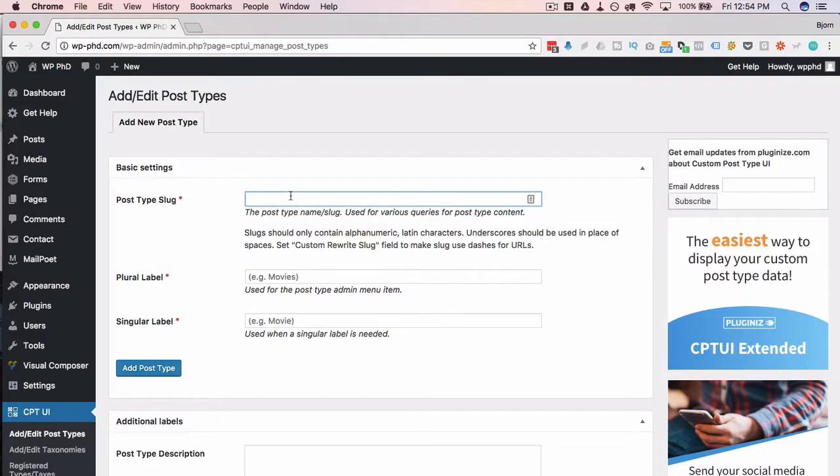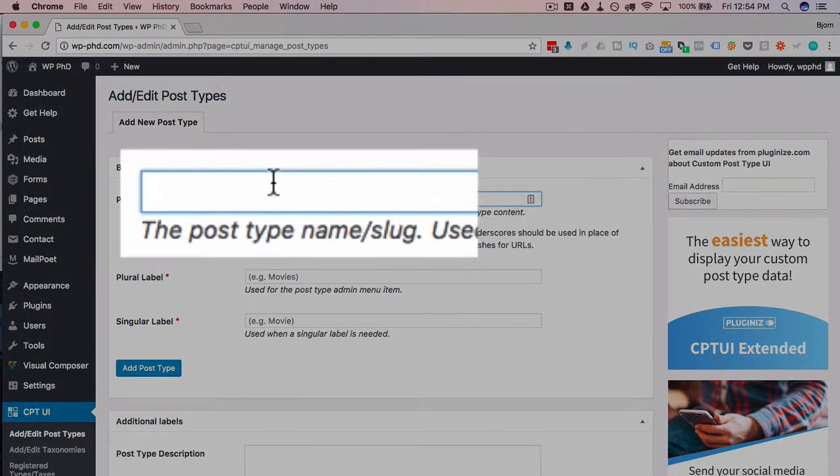Then we put in the slug for the post type. So the example I'm going to create in my case is movie listings. And as you saw, I put a capital M, but it automatically shrinks it down to a lowercase because slugs are all lowercase. And this will actually be the piece that appears up in the URL. So when you have this custom post type, it's going to be your domain name forward slash whatever you enter here, and then the permalink for that post under the custom post type. So this will be in the URL, whatever you have written here.